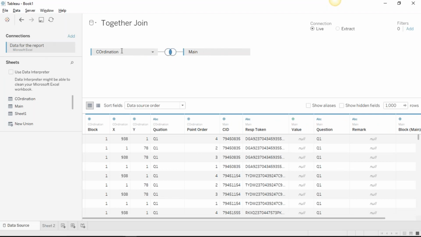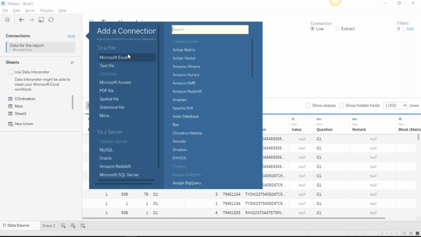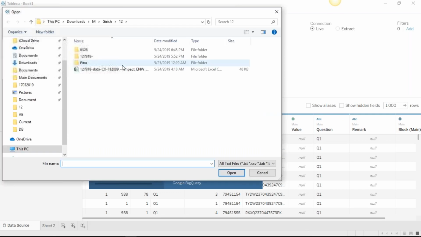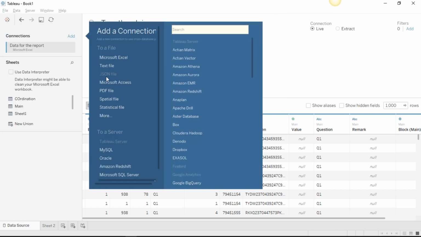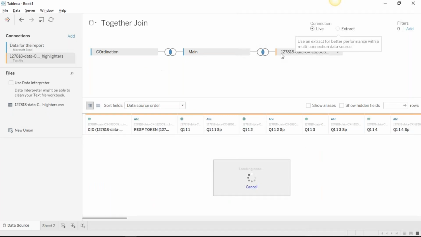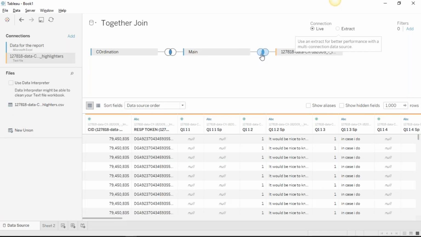Now I can go to connection and connect my text file, and further analyze with my current existing joins. So I have one more table from a different data source, one is Excel, one is text, and I am joining the data tables together in a join itself.